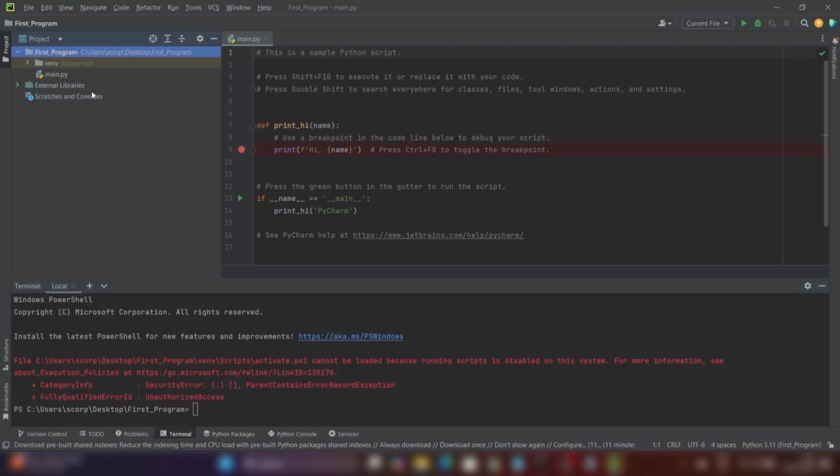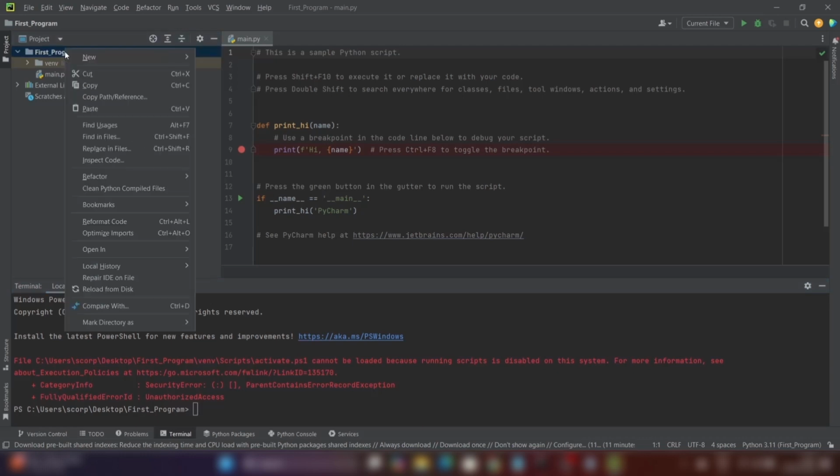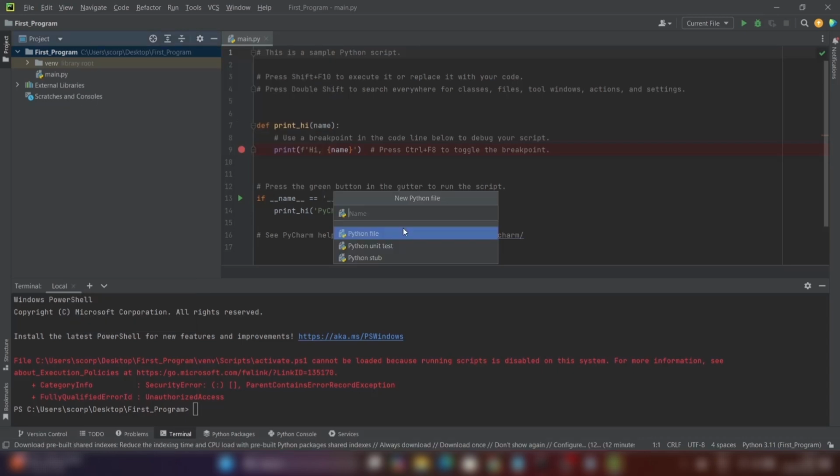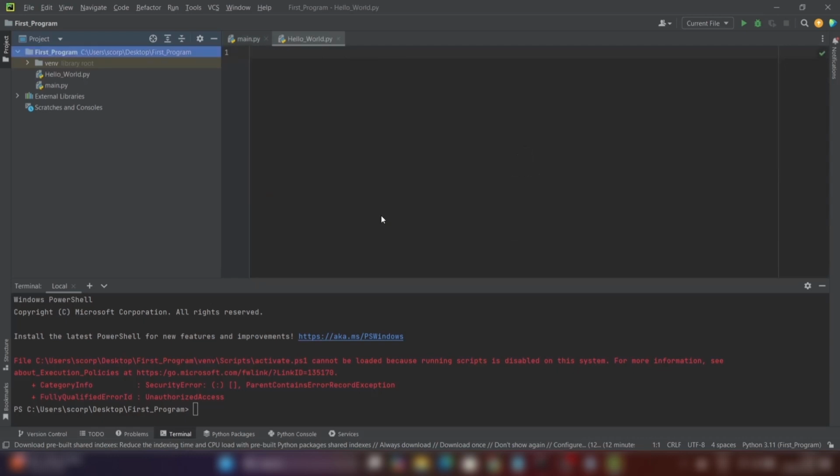Right, so let's create our own file first. Okay, so right click on the folder, then in new, click on Python file, and here you can give a name. I'll give the name of the file as hello_world. Right, so I have created hello_world as a file, and you can see at the end of this file there's a .py. So this .py means that it's a Python file. That's the extension for the Python files, right?